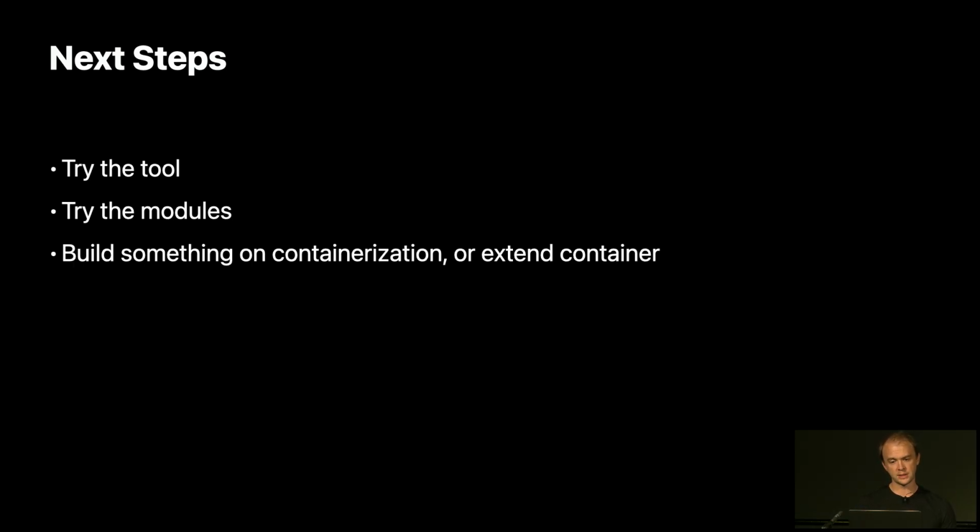So next steps. If you want, you should try using container as a tool to play with it, to look at it, and inspect the code, anything else. I would recommend taking a look at some of those modules that we do have in containerization. Again, the APIs are suited to our needs, but we're trying to be thoughtful, and I would love to see these grow and live on their own as well in the future. I would take a look at those containerization APIs, build something small with it, see what you can do.